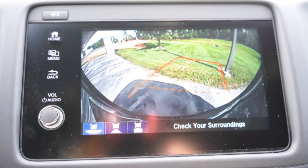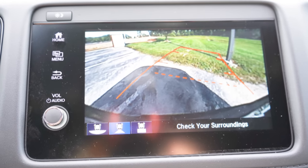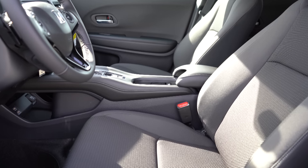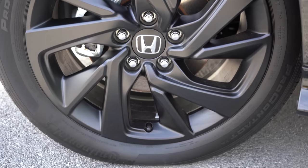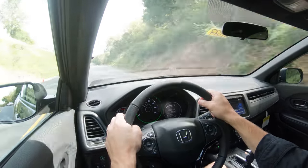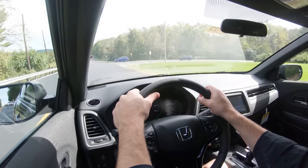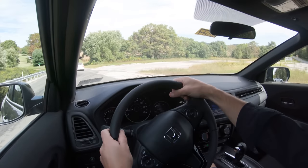When you put the HR-V in reverse, you'll find a rearview camera. It's not the very clearest rearview camera out there, but there are a few different views available: a wide-angle view, a view just below where you're at, and your standard rearview. For safety: front, side, and inside curtain airbags come standard. In the back you'll have LATCH anchors for rear car seats and rear child door locks. Tire pressure monitoring system is included. The EX and EX-L trims add Honda Sensing, which includes collision mitigation braking, road departure mitigation, adaptive cruise control, lane keep assist, forward collision warning, and lane departure warning. The EX and EX-L also add Honda LaneWatch and automatic high beams.